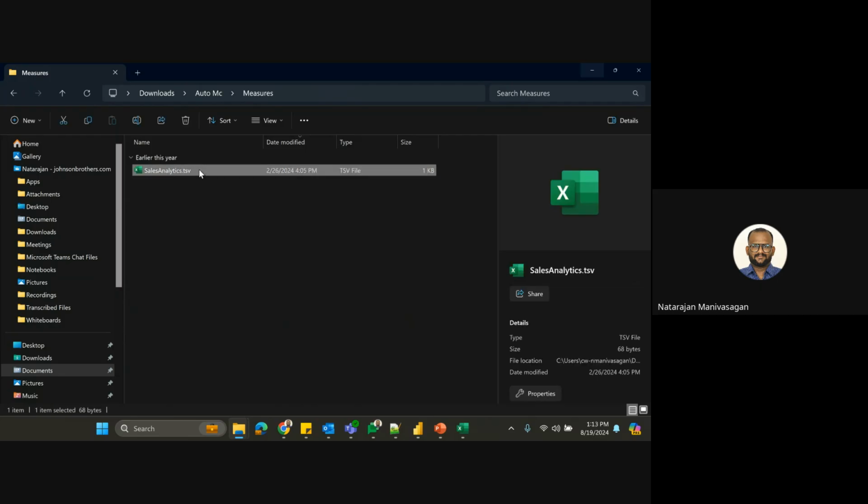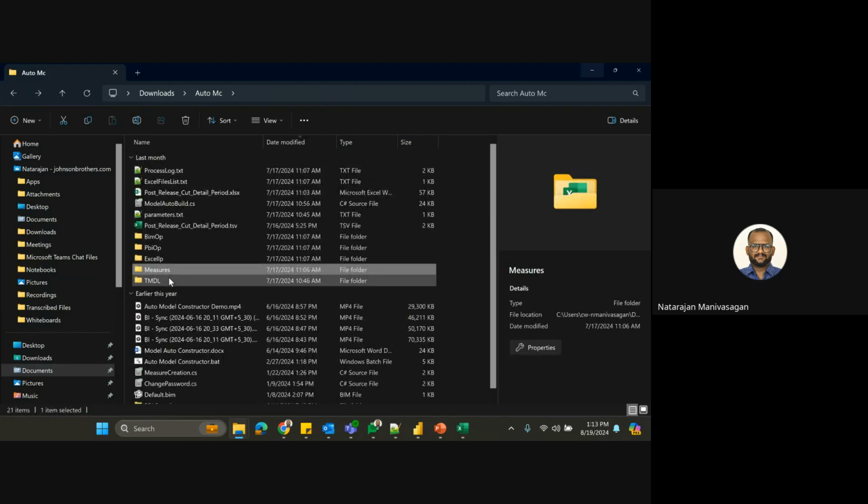This is the output from GenAI. For each input Excel file, they will provide a TSV, and we are going to load it on top of the .bim file. And then, as I said earlier, you can also get the output in TMDL format.